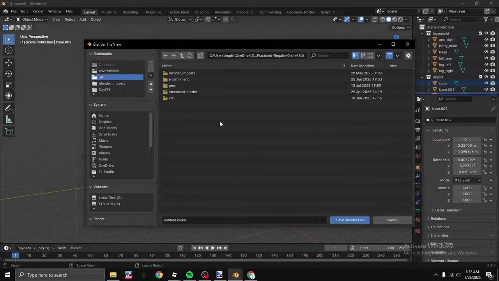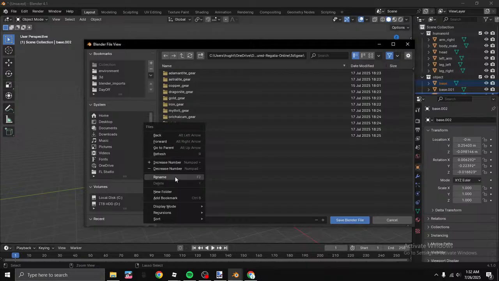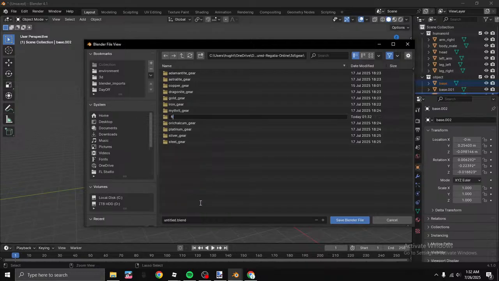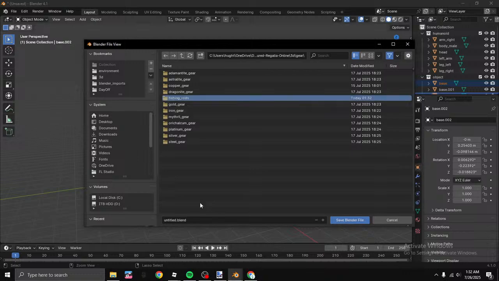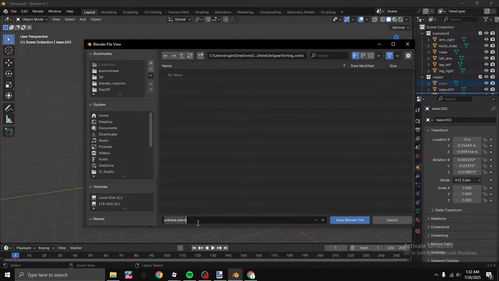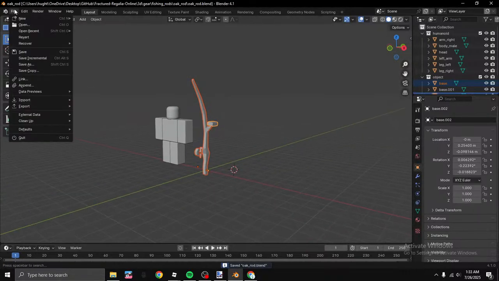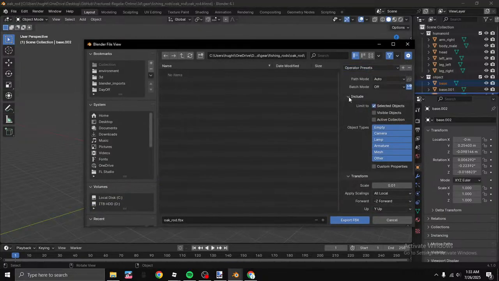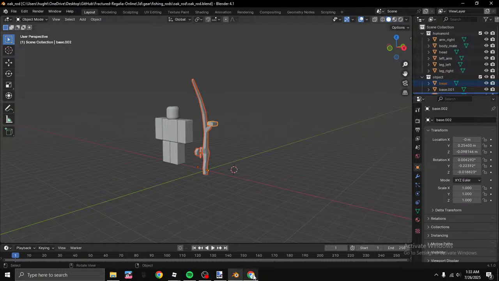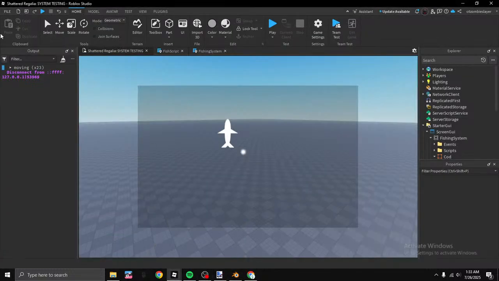Let's go over here. Let's actually put it in gear. Let's new folder. Let's call it fishing rods. And then let's put it in a folder called new folder. Let's call it oak rod. This is gonna be the first tier rod. So oak rod. And I can kind of show how I would go about exporting it. So press File, E and then F, and then go here. Press F again. Did I press? Oh, I pressed the wrong thing. E F. Go over here. F. Oak rod. Export to FBX. And now that it's an FBX, we can come over here. Actually, this is the wrong project.